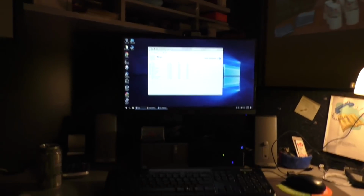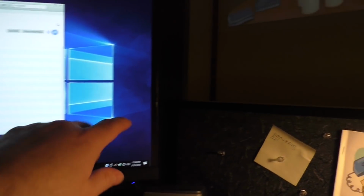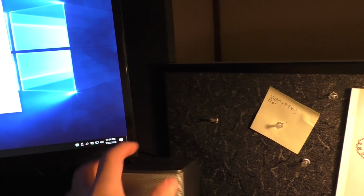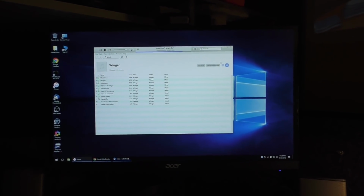I got work to do, but hey, I'm back to a Windows PC, and this one didn't really cost me much. I bought the keyboard and mouse new, of course, and the display, but it's a nice display. This is a frameless Acer, they call it. It's not really frameless. Oh, it's also matte finish, which is really nice, but just an unusual design. Look at that. It doesn't go all the way to the edge like they want to make it sound. It's fake frameless, fake news.